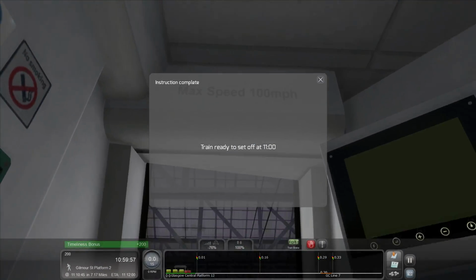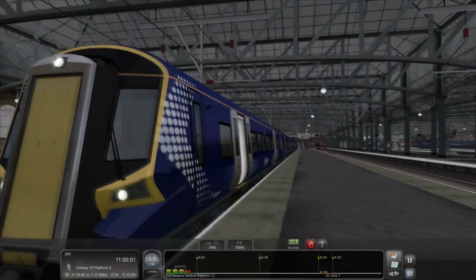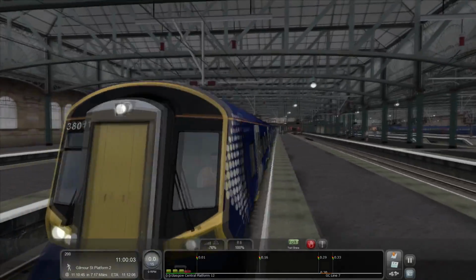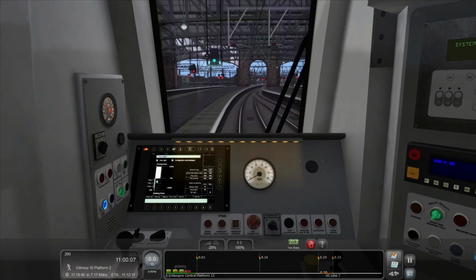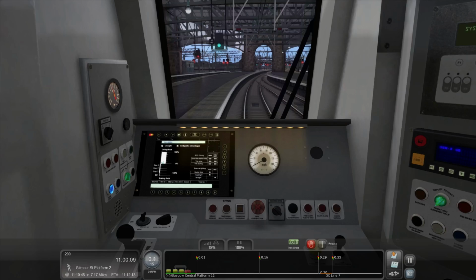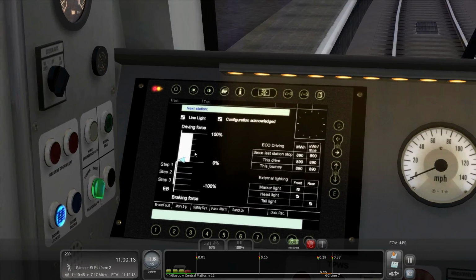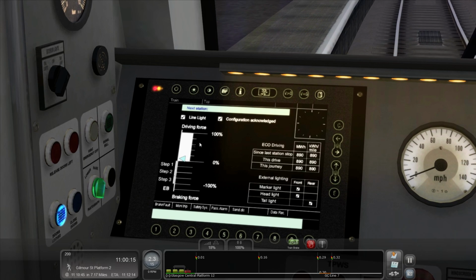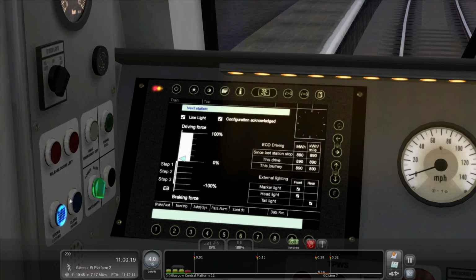But you get the route that I'm going to be showing you, and you also get this, which I'm currently sat in, which is a Class 380 EMU, which has got quite an interesting shape as well. You can see there we have a working power screen. We have a few things here. I think there's a bell somewhere.